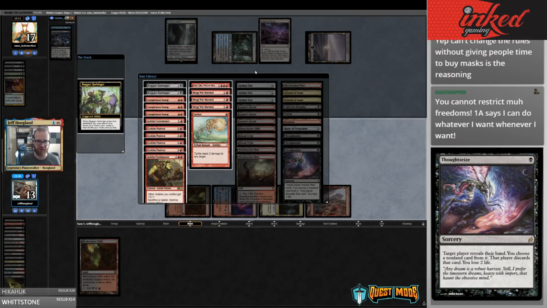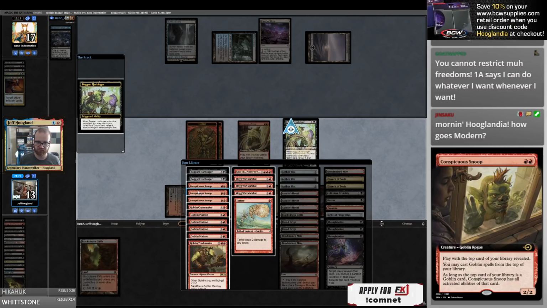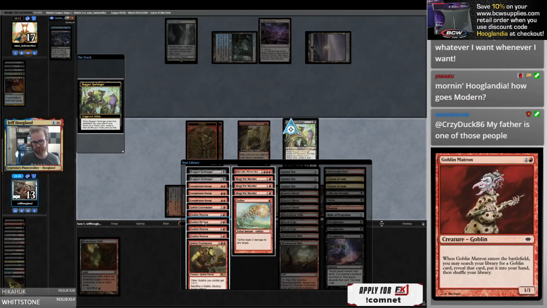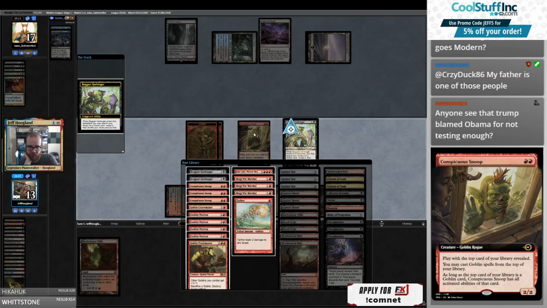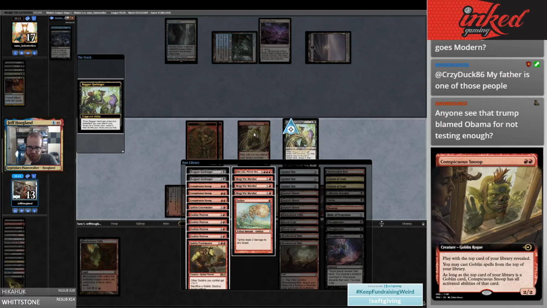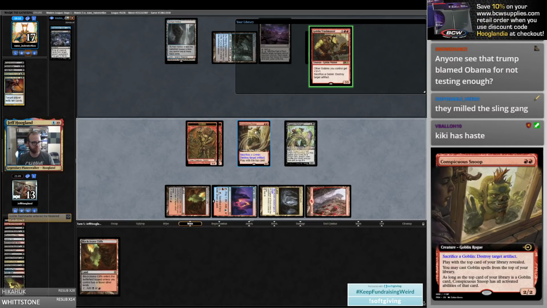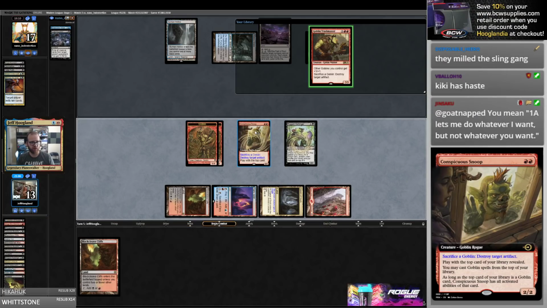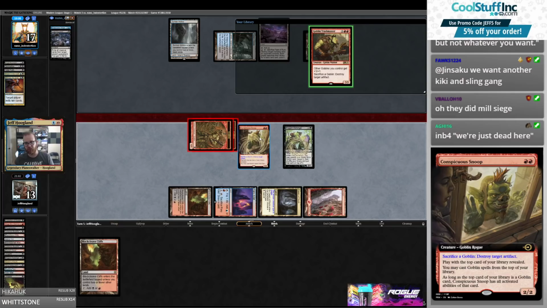So, because I know they have Snapcaster Mage, I'm actually just going to put another Snoop on top of my deck. Or I just put Goblin Matron on top. This is summoning sick, so I can't combo this turn. Oh, they also milled my Sling-Gang Lieutenant, so I can't combo, period. I'm gonna put Trashmaster on top, because I have to just try and beat them down in an honest way. Snoop doesn't copy abilities, he copies activated abilities, so he doesn't gain haste from Kiki having haste.